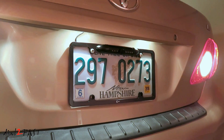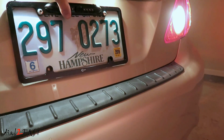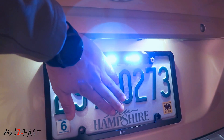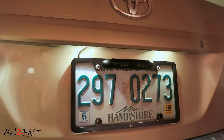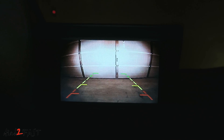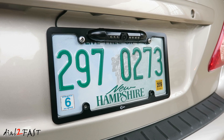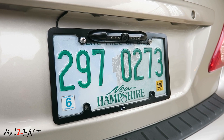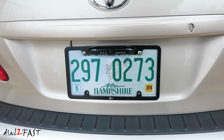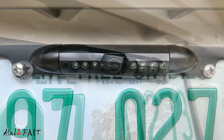Right now I'm in the garage. I turn off all the lights but there's still enough light around this area to keep the LEDs from turning on. I'm going to cover it with my hand and you'll see it turn on right there. Here's a look at the live video from inside the vehicle. As you can see, this S-Key rear camera system works very well. The image you get from this license plate camera is very clear — it works well in both daytime and nighttime. The build quality is also very good; the entire unit is made of all metal and it's waterproof and dustproof.